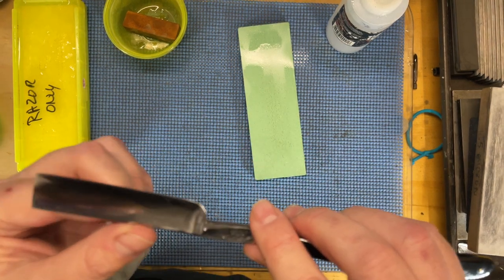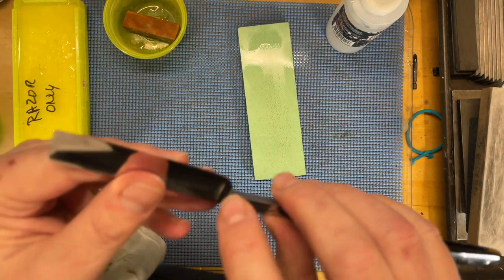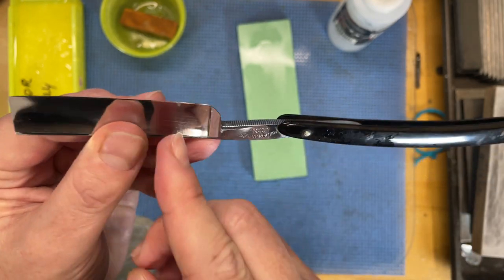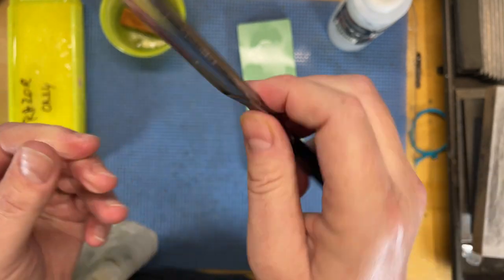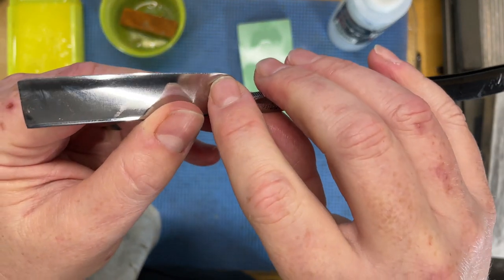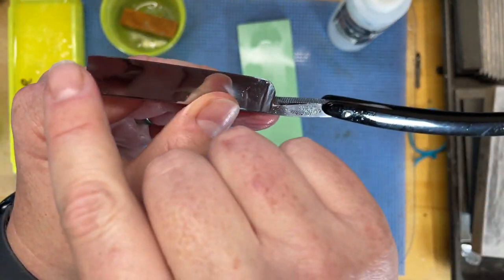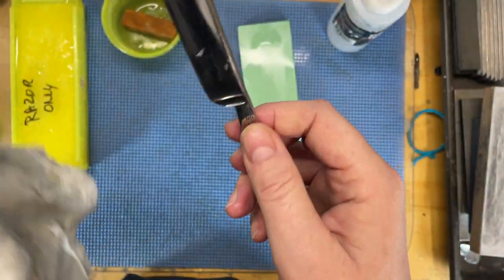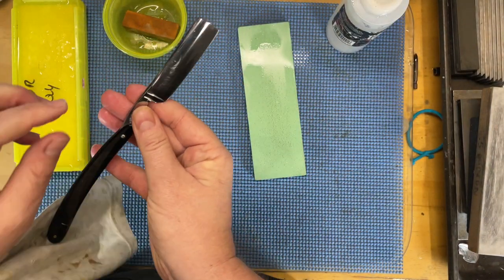Guys, so we're basically done on that 10,000 grit. You're going to notice there's a spot down here where it's not quite as mirror polished. It never will be. The majority of people, to tell you the truth, don't use the heel, so you're going to have some inconsistencies where this comes up. This part here to here, that's the blade that you're going to be using. Where it curves down is never an issue because no one is going to use that for shaving.